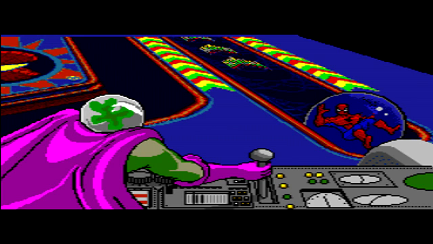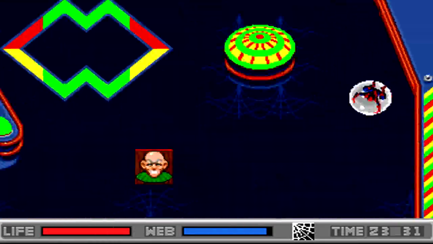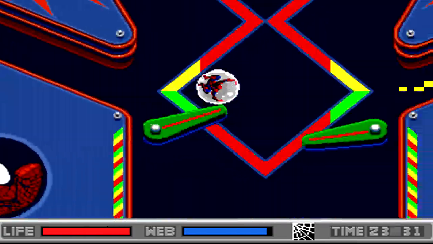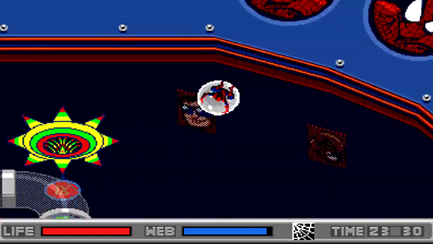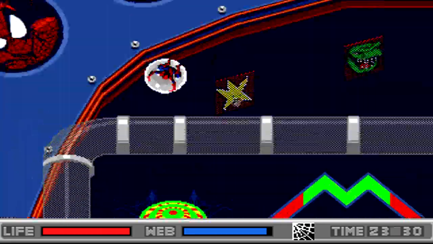Let the fun begin. Now the most interesting part of the game happens. After the Vulture fight, or after completing the first 3 bosses, you'll get trapped in a giant pinball machine by Mysterio. Now this is completely optional, and really just for fun. You actually have to end up falling down and technically losing a life or game overing, but that's how you actually end up able to continue the game.